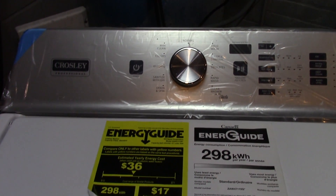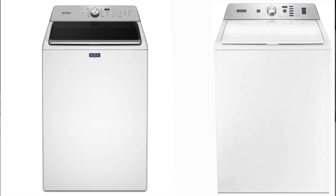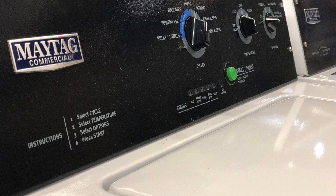Finding a good washer is difficult, and let me tell you, this isn't one of them. Today I'm going to review three different washers that are actually identical to each other. The first one is the Crosley model number ZAW47115G, which is identical to the Maytag Commercial Technology MVWB765FW, which is identical to the MVWB766FW. Not to be confused with the Maytag Commercial washer that we all know and love, which is an MVWP575GW.